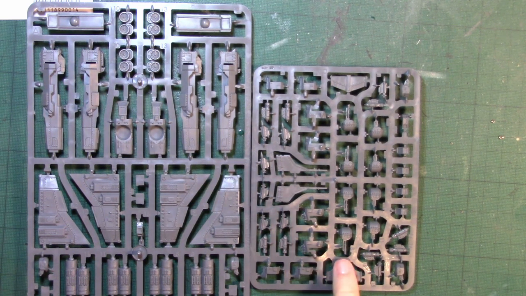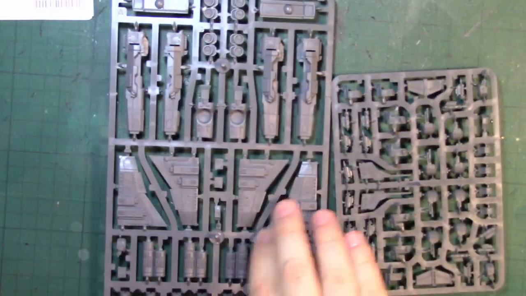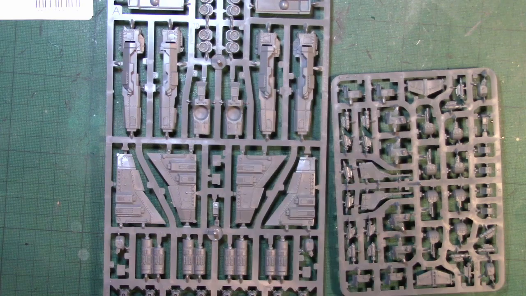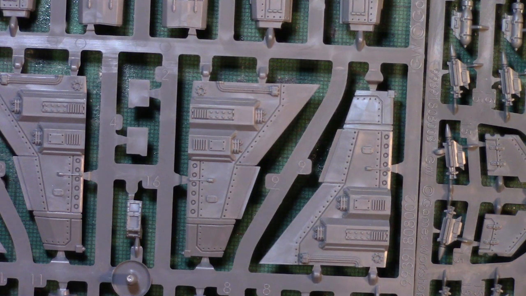So in this you've got your las cannon turrets, you've got your heavy bolter turrets, you've got all your wing ordnance, whereas for this, you've only got one of the turrets, I think. Only one turret on the body sprue. But the detail, let's zoom in on the wing panels. It's the level of detail you've come to expect from modern GW kits. You've got really, really good detail. I don't know what else to say.